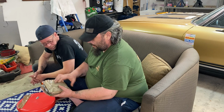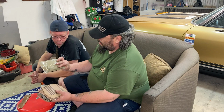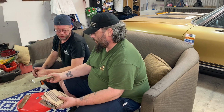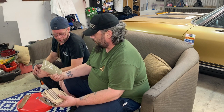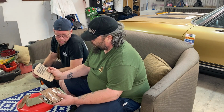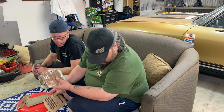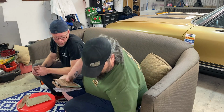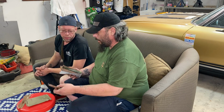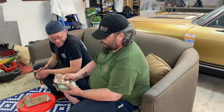What do you got in there? All right, so we got obviously the entree. I guess I've opened one of these before, and the other one didn't have anything written on it either, so I'm assuming that's what that is. Nutrition facts. We got here cheese spread. Oh, that can't be good.